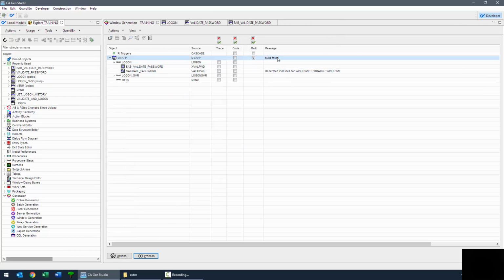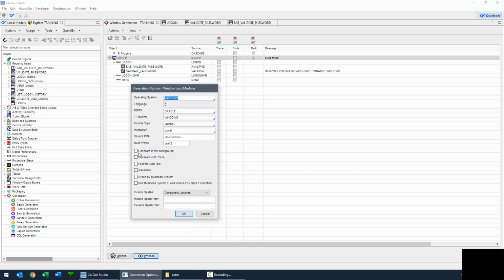So to specify those additional libraries, the way you would typically do that would be through the build tool profile, and an easy way of doing that would be to launch the build tool.